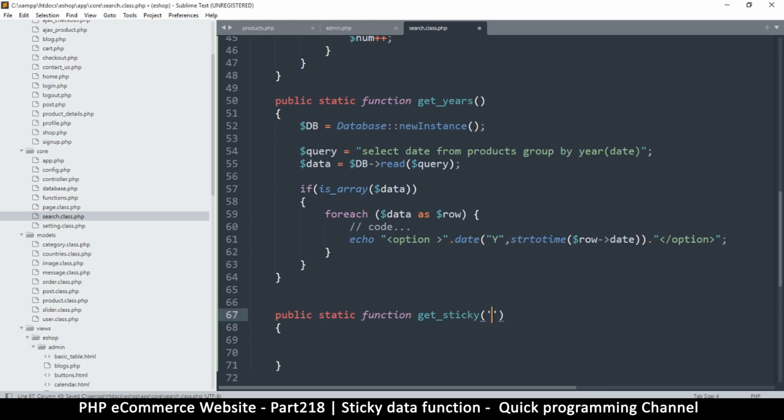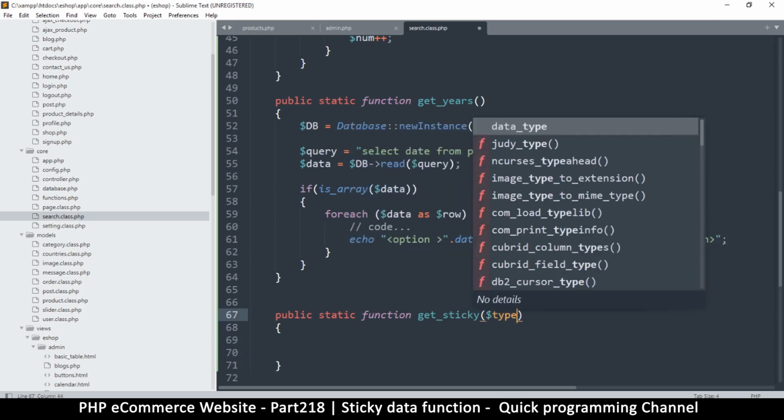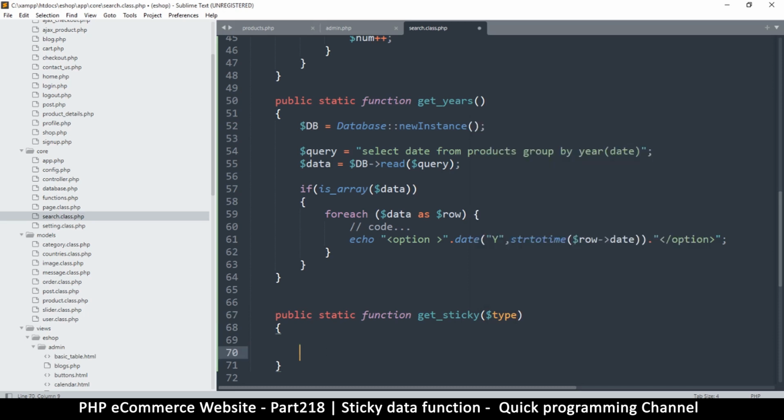We need to know the type of input that we want to deal with. So there's a type that we are looking for, and for now that should be enough. Maybe if we want an initial value we'll see if we need that later, but for now let's just deal with the type.